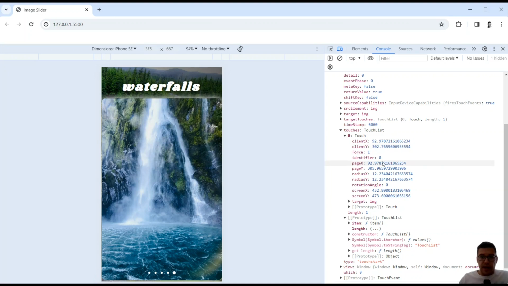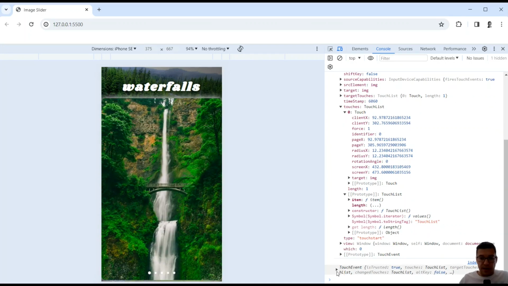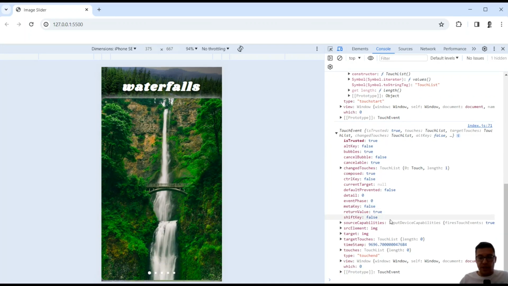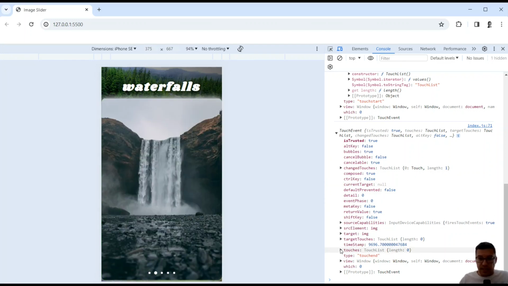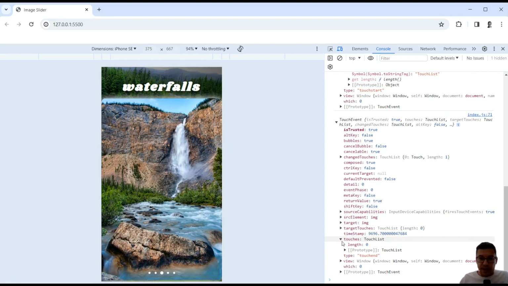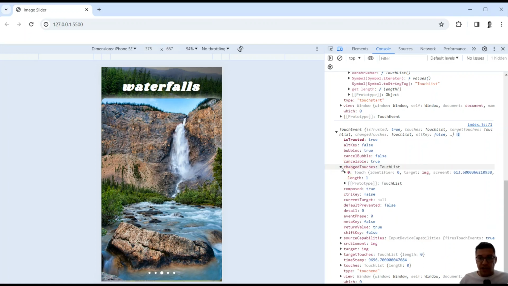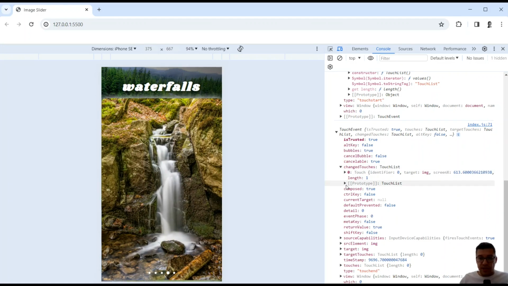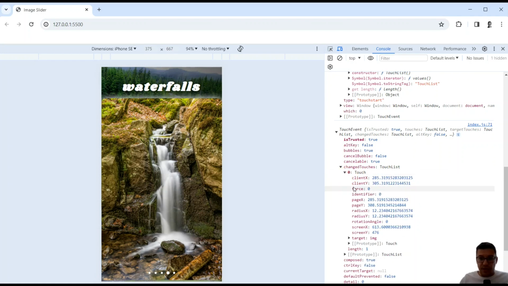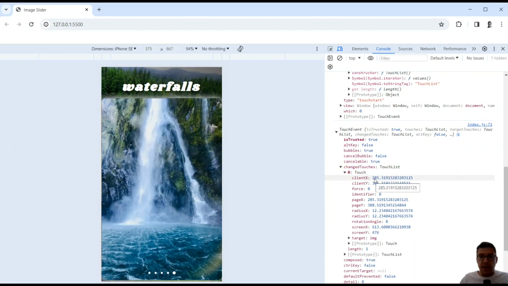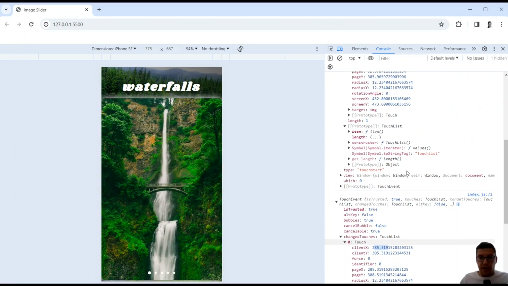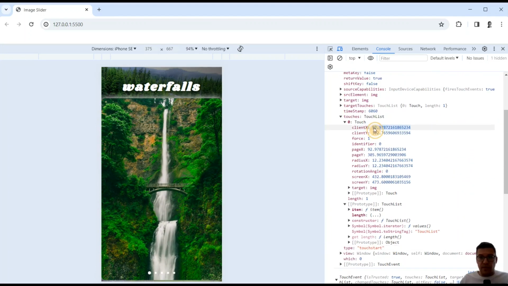In my second event, on the touchend, I'm interested in this. Now touches is empty, but I'm interested in changedTouches, which will give me again my clientX. As you can see, now my clientX is 285 and it was 92.